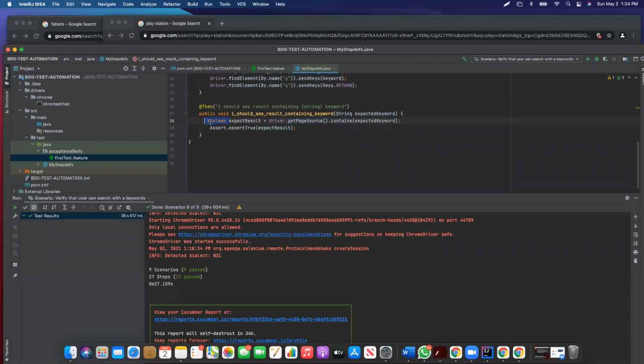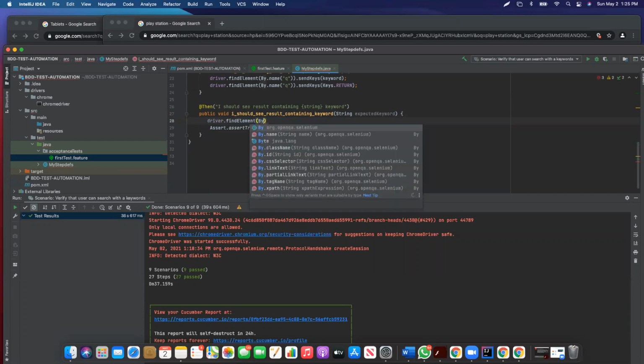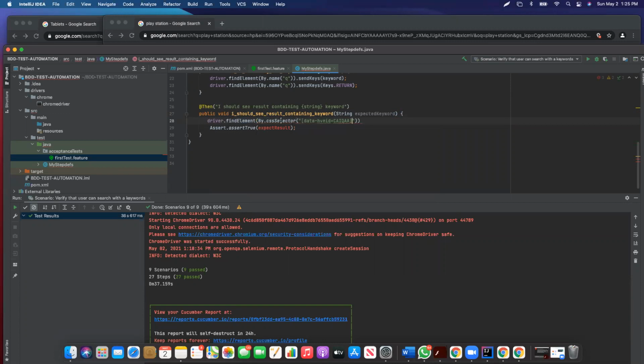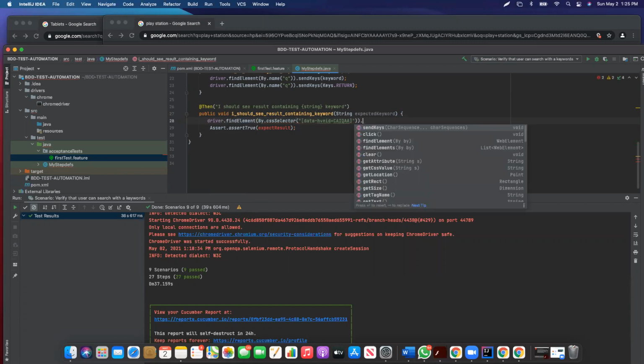So instead of Boolean, I'll just go ahead and get rid of this whole line, and then we'll get back to this. So driver.findElement by CSS selector, and this is our CSS selector, and what do we want to do here, guys?